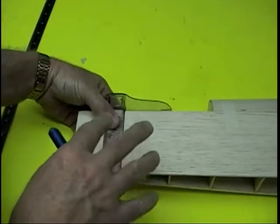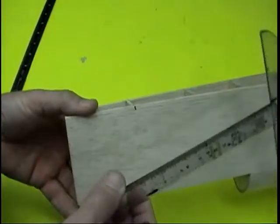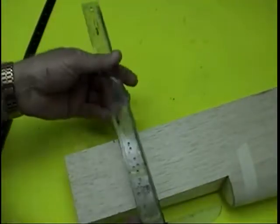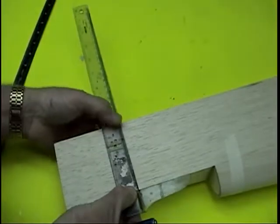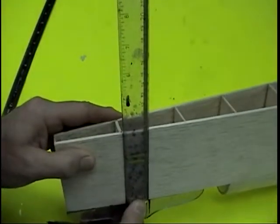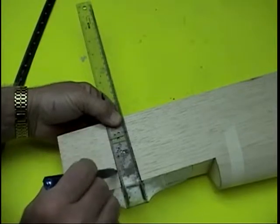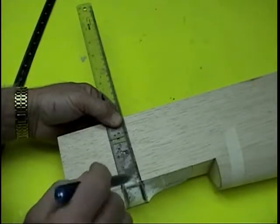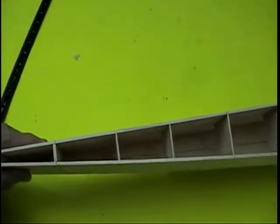And this is why I say this little piece in the back, it scares you when you think how long it takes you to make it. But when it's done, it's done. And then it's cruise time. This is really the most difficult or the most time consuming, this little piece that holds the rudder and the tail. Of all the parts that are tricky, that's probably it.